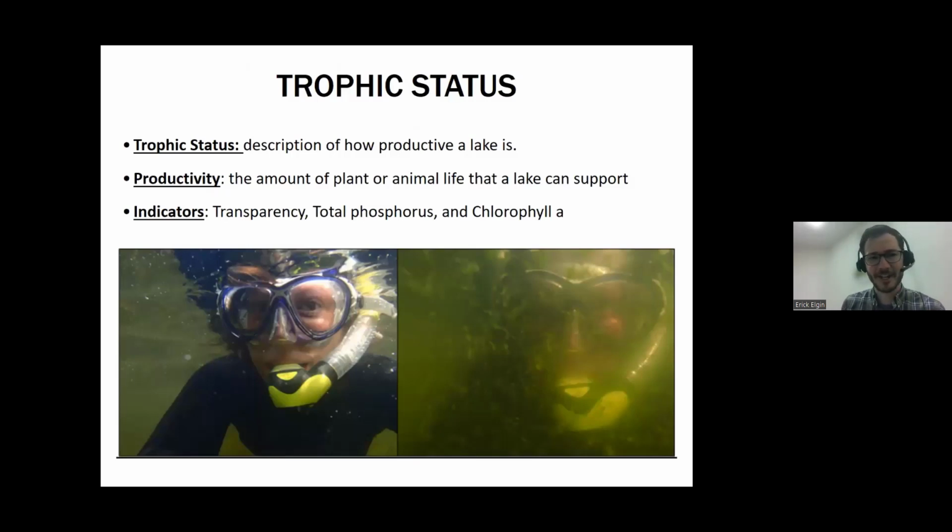Well, this is a classification system that puts your lake into a spectrum of, is your lake low productivity, meaning low amounts of algae, low amounts of growth, low amounts of plants, all the way up to a lake that has a lot of algae or a lot of plants. And they're not just full-out buckets. It is definitely a spectrum. You can be in between, for example, trophic statuses, but there's a lot of value in classifying lakes this way, especially through time, as we know a lot about each of these.